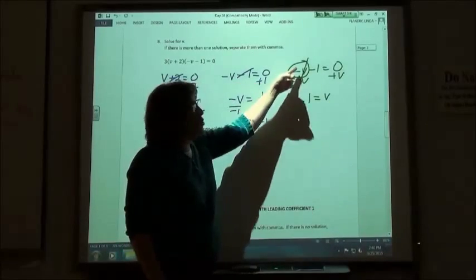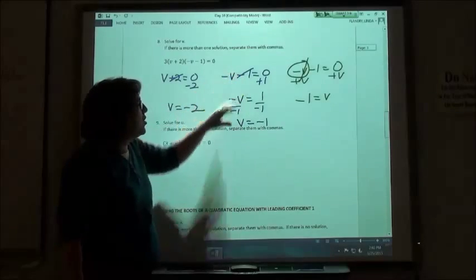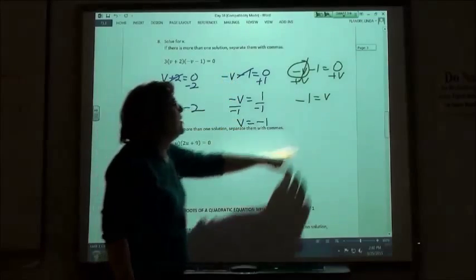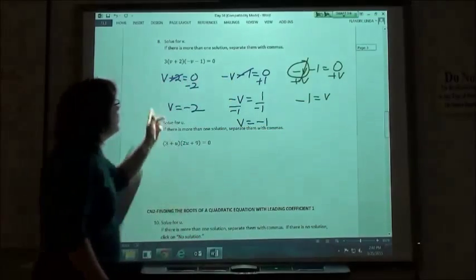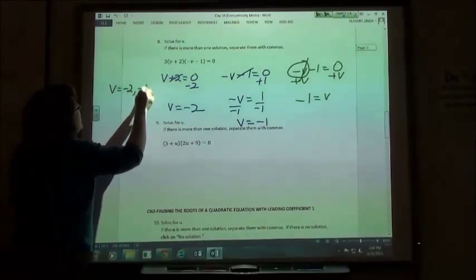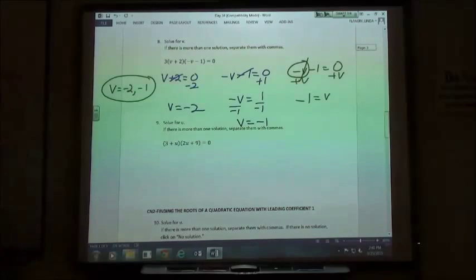Now this was a whole lot shorter to do than this was, but we get used to solving equations all in the same way, so if you don't like to change your methods, this works. Otherwise, this is your shortcut. So again, we get two solutions, v equals negative 2 or negative 1, because we had two different v's that we needed to solve for.